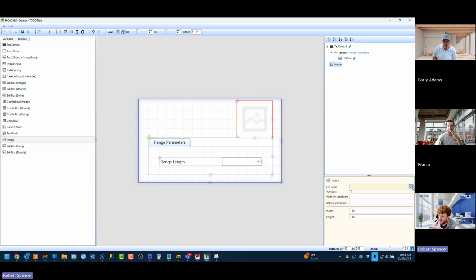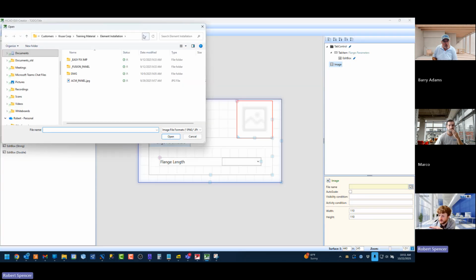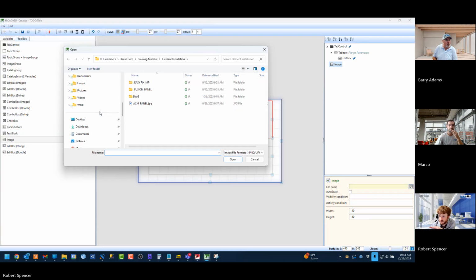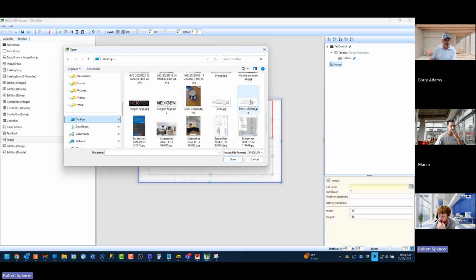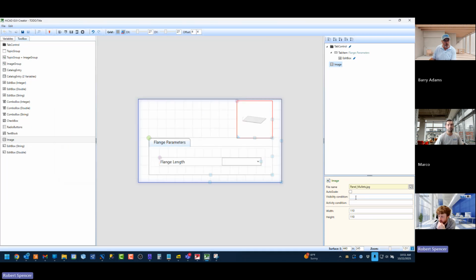I can load the file. And somewhere, here it is. You could say auto scale if you want. And now we have a very mini configurator here that we can continue to build on.